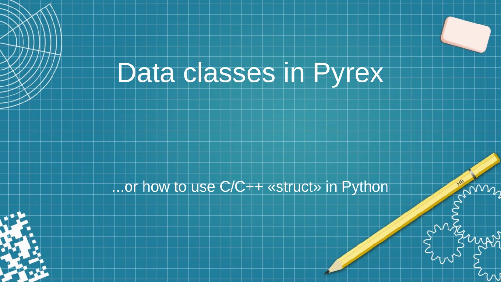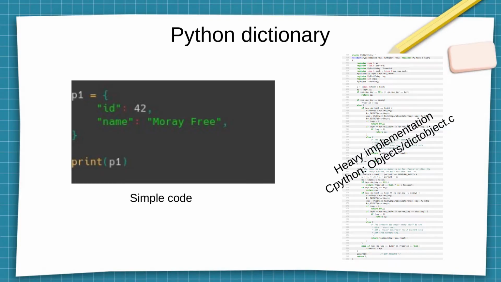Talking about code performance, let's take a look at data access in memory. Often, you have to deal with complex variables, such as records or objects. In Python, the basic approach is to create a dictionary and assign data using the dictionary keys. It is very simple and can be easily converted to and from various formats such as JSON or YAML.